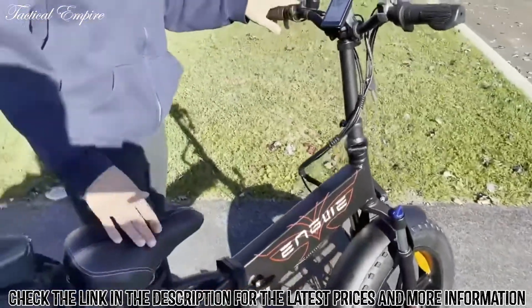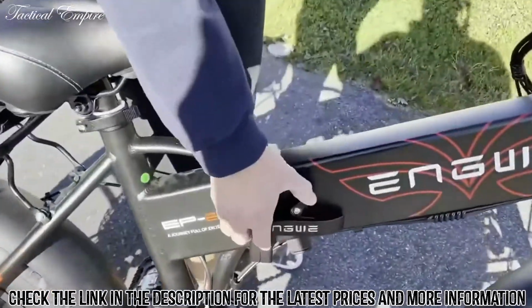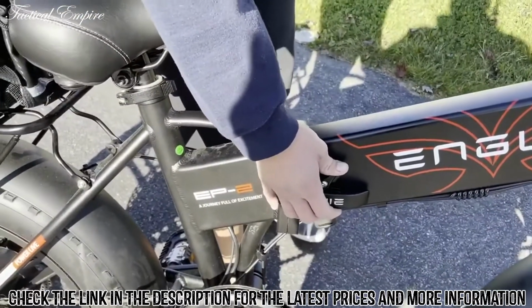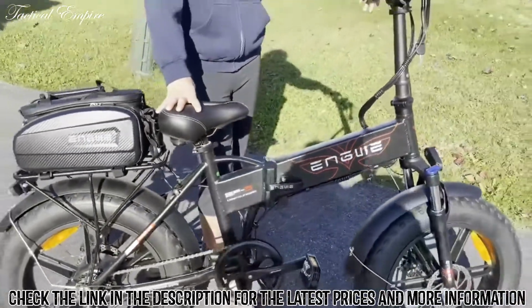down. Another thing that's nice about it is the capability of folding it, making it compact, which you would just release this and then you can fold it, which is really nice if you're on the go or you have a smaller vehicle or a small truck. You can just throw it in like that if you don't have a bike rack.